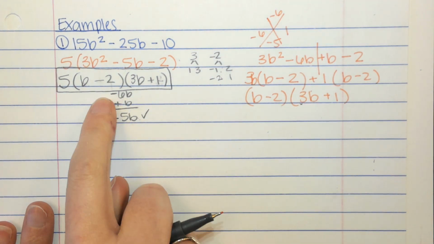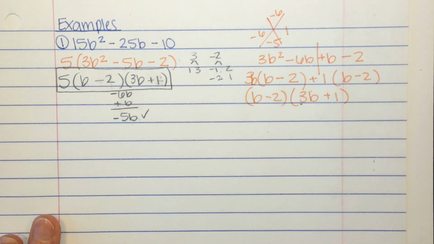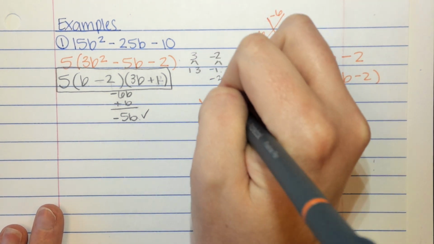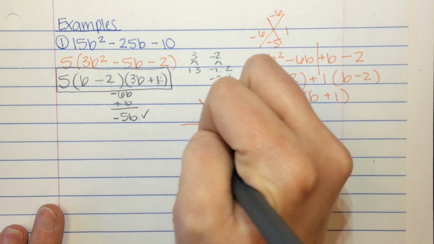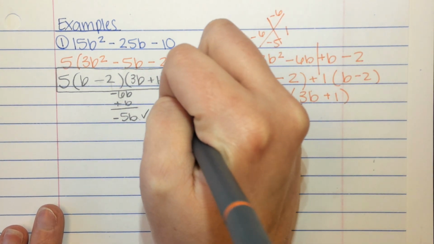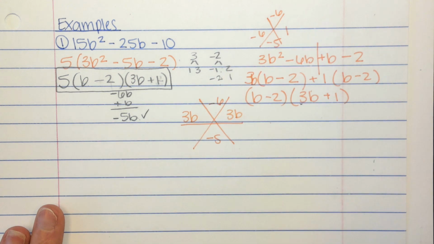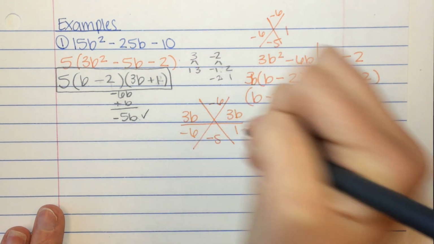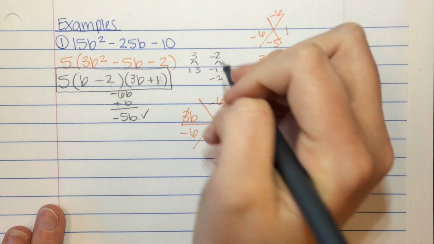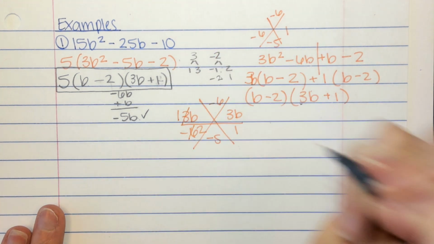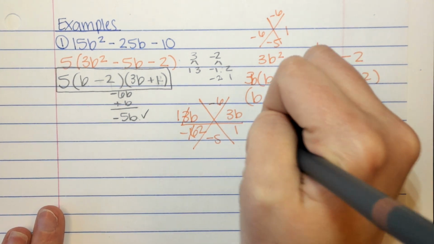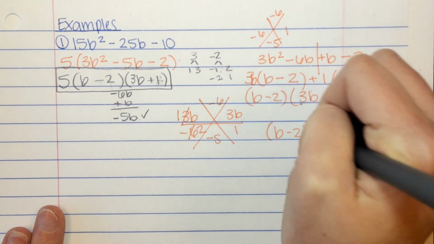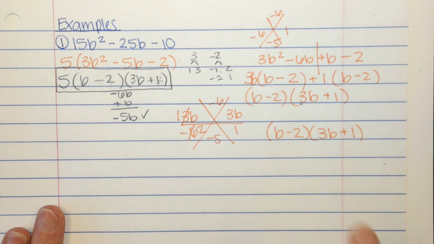Okay, and again, that gives me those same 2 factors. Or you could do the star method and do 3 times negative 2 is negative 6. Put negative 5 in the middle, 3b on each side, and we would have negative 6 and 1. 3 over negative 6 changes to 1 over negative 2. And there's already a 1 there, so we leave it. And so that would give us b minus 2 and 3b plus 1. Okay, so we get those same 2 factors either way.